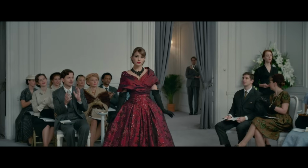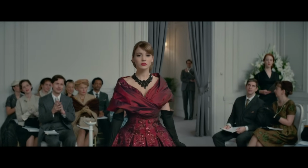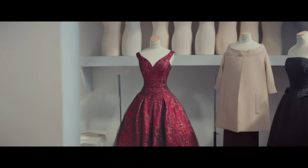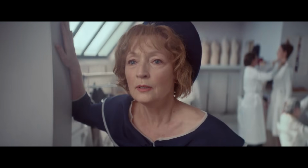What do you think it is about that magical red dress temptation that captures Mrs. Harris's eye? I saw a beautiful red dress in the archives. It had hand sewn on sequins over the whole of the fabric, which was glorious. And I thought, well, that's the way to go. And it also had a certain simplicity that I thought would suit Leslie. I thought that Mrs. Harris would recognize it as something she could wear.